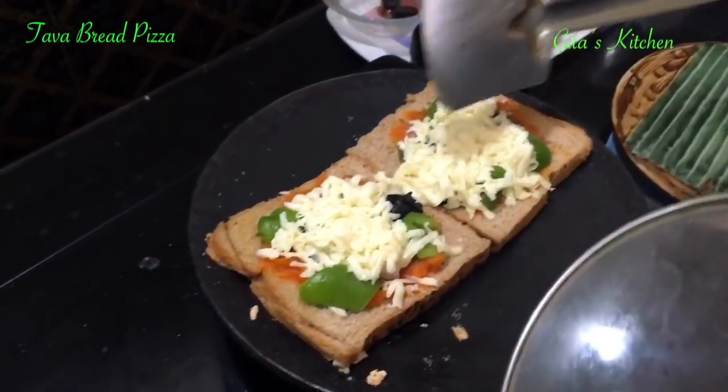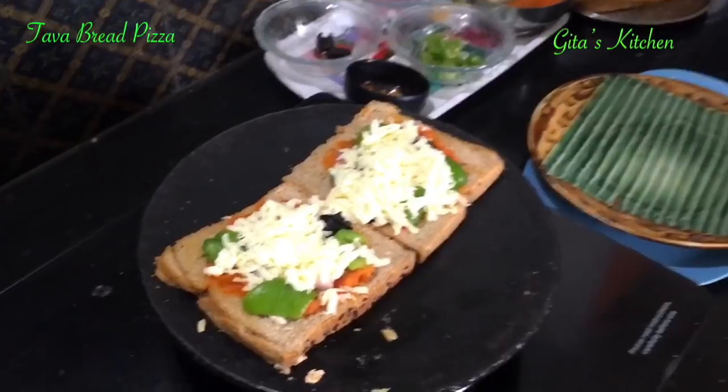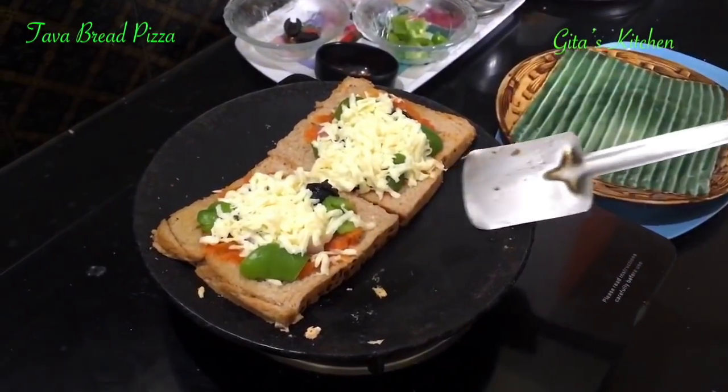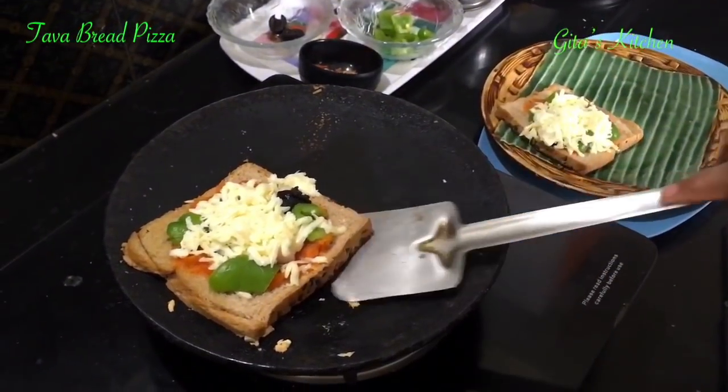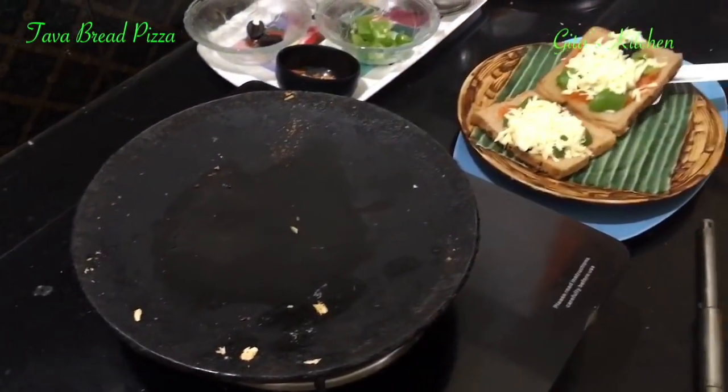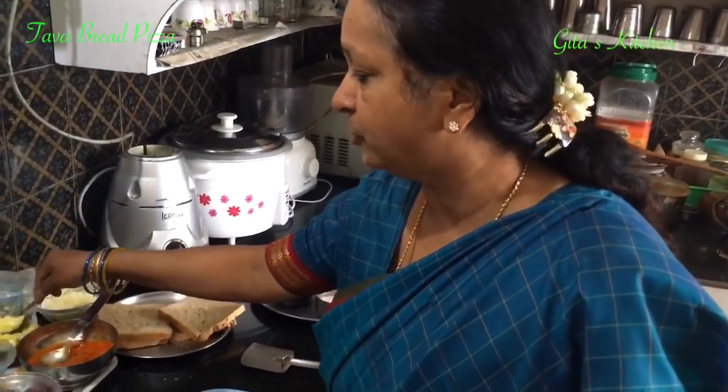See, now the cheese has melted nicely, and always work on a low flame. Carefully take it out onto a plate. Similarly, you can do with the remaining slices of bread also.